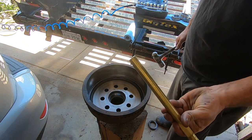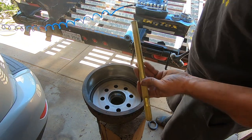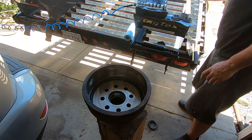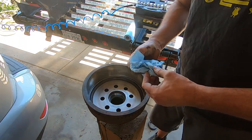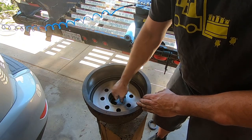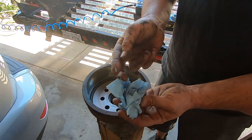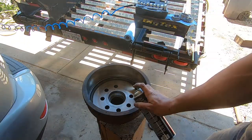Okay, so this is a brass punch. You can see how much damage is done to that. Get in there and get all the brass out. Again, lint, don't use paper towels. Do as I say, not as I do.